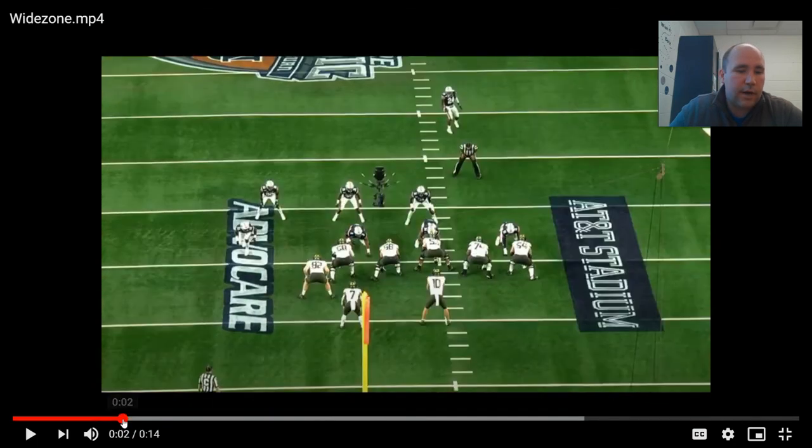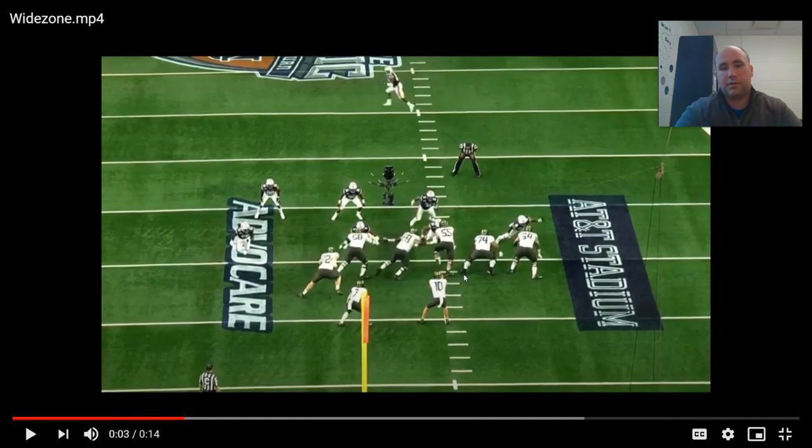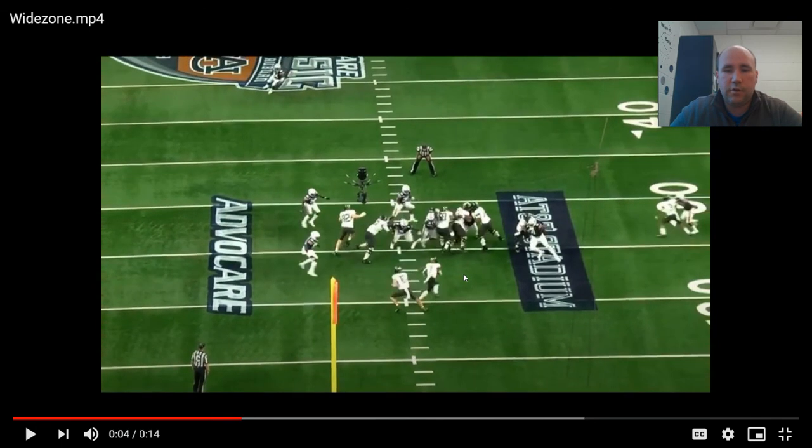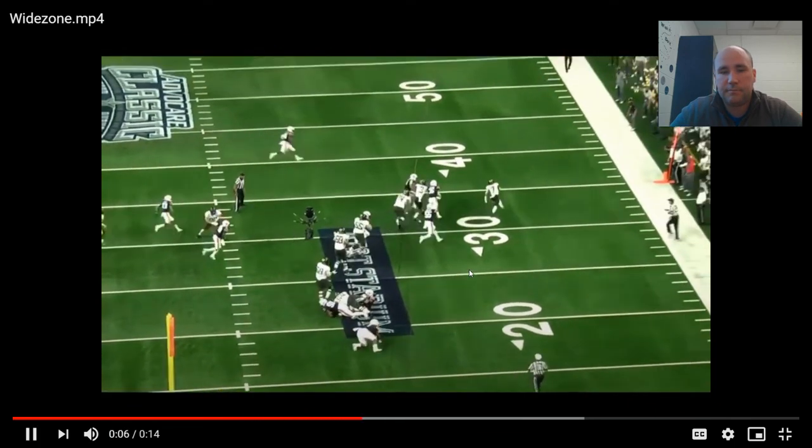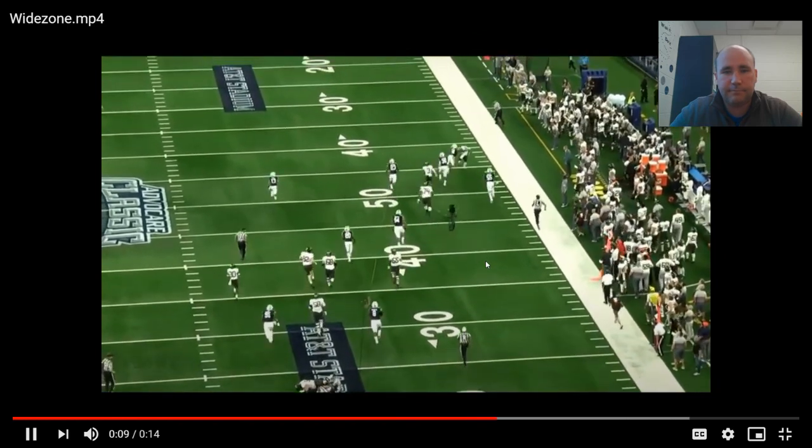So why is wide zone such a good play, even when they're plugging all the gaps? Okay, are they gap sound here? In theory, yes, they're slanting this guy out. Looks like they're trying to two gap here to play this A gap, and they're trying to move and blitz. But our gaps are now moving. So if you want to defend our gaps, you have to defend them on the run. And eventually, one of you is going to be outside the gap that you're supposed to play. The running back has options, and he chooses correctly, right?